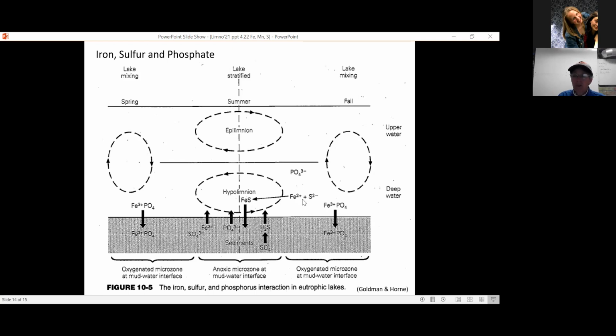Well, that phosphate that you might have thought was safely buried in the sediment has been redissolved from the sediment and distributed back throughout the water column, where it is available to fertilize the algae. And one of the questions on today's quiz, I believe, was about Lake Shagawa, where they built an expensive water treatment plant to reduce the inflow of phosphate to the lake because phosphorus was the limiting nutrient, but it didn't really work quite as expected.